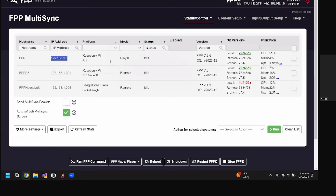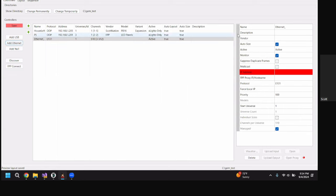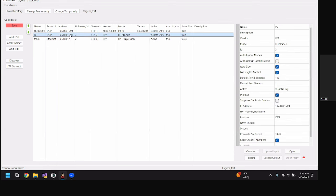So this is my main FPP here. So let's call this main. Again, for this, there's a model called just FPP player only, and it kind of disables everything because in theory, you're not going to be outputting any lights on it. And this is 5. You can also, in theory, like I could use my P5 as a master as well. That's a valid thing. You can have props and stuff off it as well.